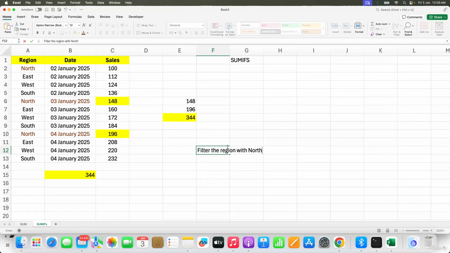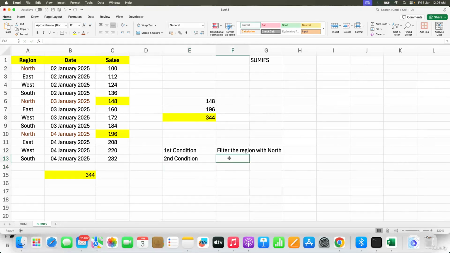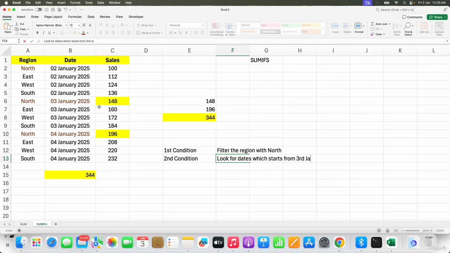And the second condition is to look for dates which start from 3rd January and end with 4th January. So there are two conditions here: it should start from the 3rd and end with the 4th.